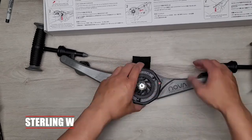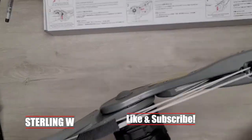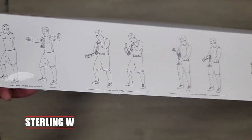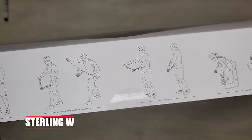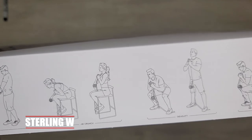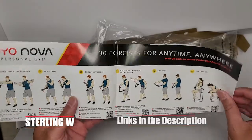Now, putting this together, you just snap everything together. I have all 40 pounds, and 40 pounds of resistance is pretty good exercise. You can do it on the core muscles, upper body muscles, or leg muscles. As you can see, the primary exercises are shown here on the box. I'm going to probably use it for these main moves, but there are also like 30 other exercises it comes with on a poster.